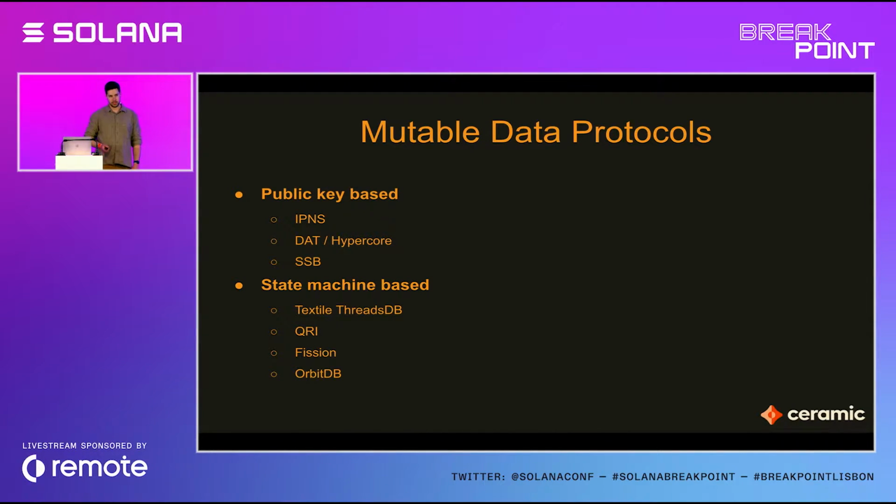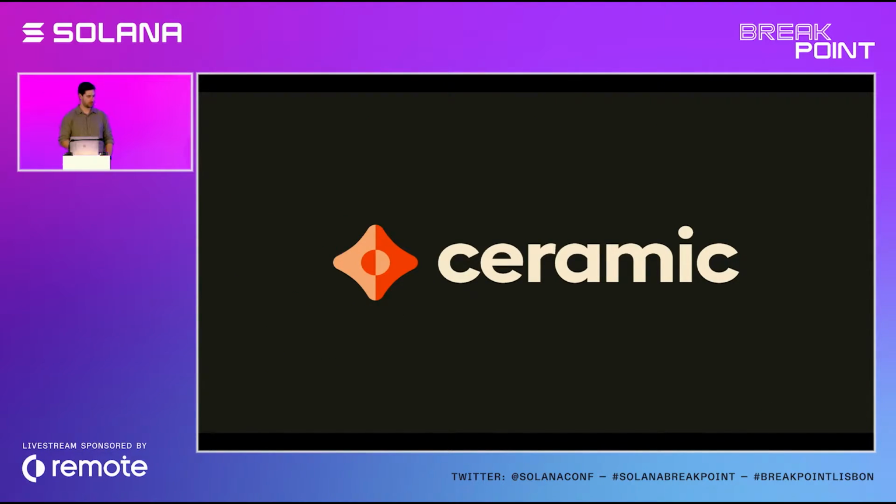So today there are two key classes of solutions that try to address this. Some are based on public keys, controlling what happens where. The Protocol Labs team has IPNS, which is a way to associate a key pair with any set of hashes that are on IPFS. Secure Scuttlebutt and others do similar things. And then the second class are more like state machines that just store event logs. This is a way to link data together in a decentralized way, but none of them really combine both of them, which is key to anchoring to the blockchain. Enter Ceramic.